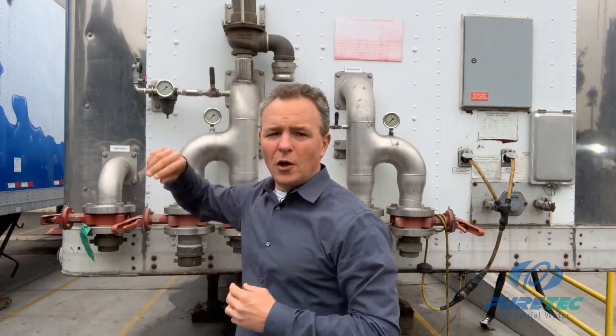Finally, you have your pressure relief valve, which opens when the inlet valve is turned off and there's still feed flow to the trailer. The inlet valve will shut down under two scenarios. First, if the water quality leaving the trailer goes beyond the customer's endpoint, which is typically one microsiemen, and second, if control power is lost to the trailer. In either of these scenarios, the inlet valve would close and the pressure relief valve would open. This safeguard is put in place to ultimately prevent out-of-spec water going to our customer.